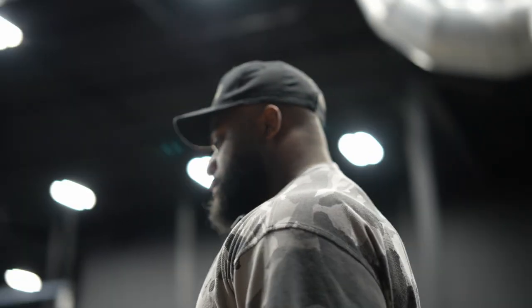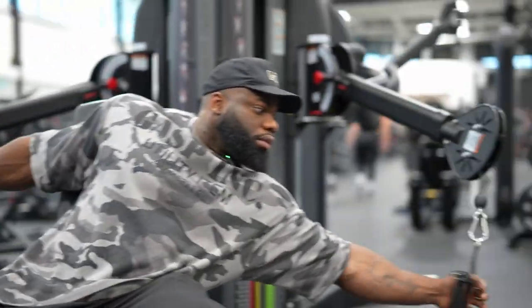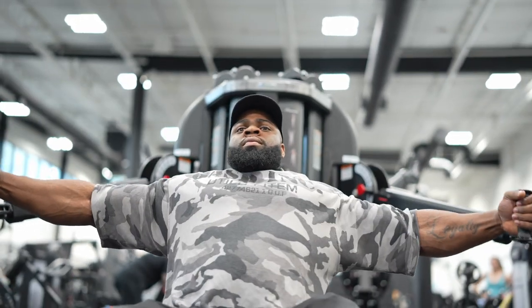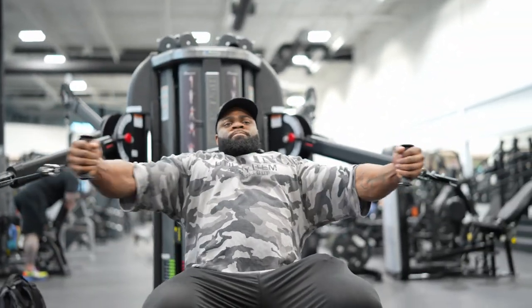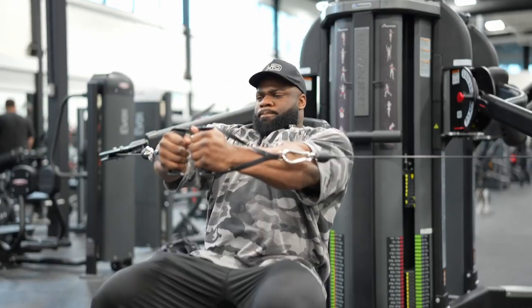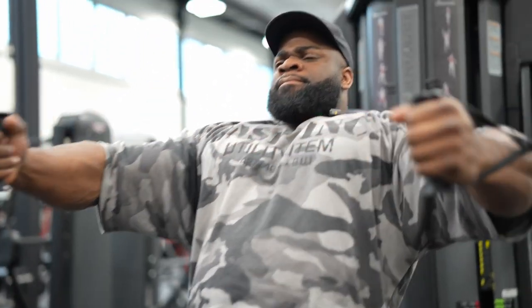Okay, so here is the first exercise. Cable seated chest fly. Pec fly, chest fly, doesn't matter. Anyway, so this is what we started with. I do a couple warm-up sets here, and then I work to a very hard set of 15 reps. I control the eccentric, and I squeeze hard on the inside. So it's all about control. You still want to be intense as you bring the weight forward.